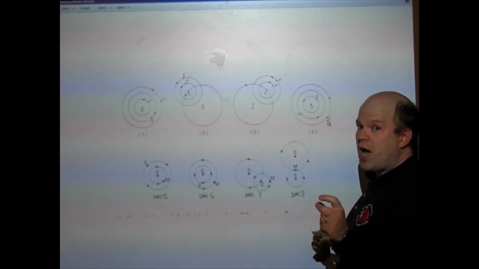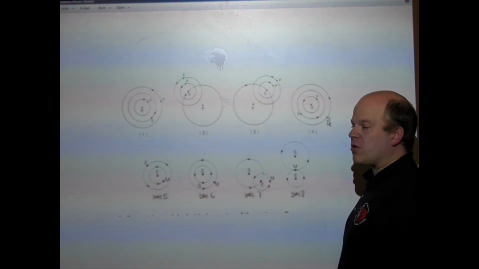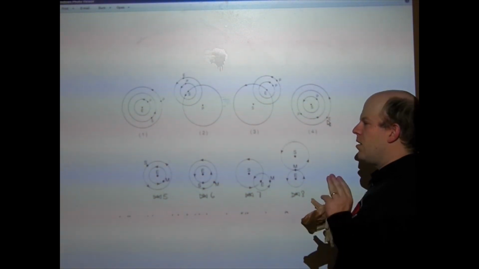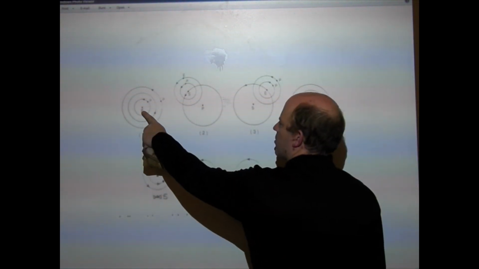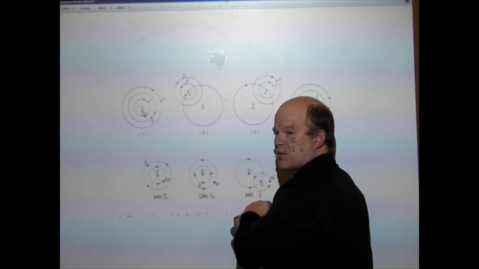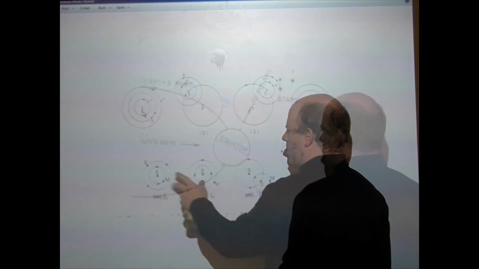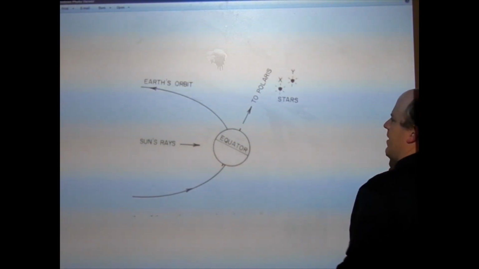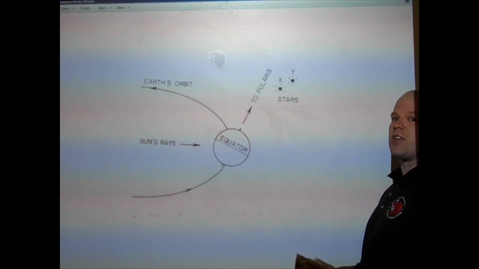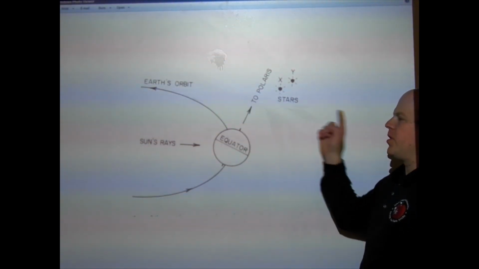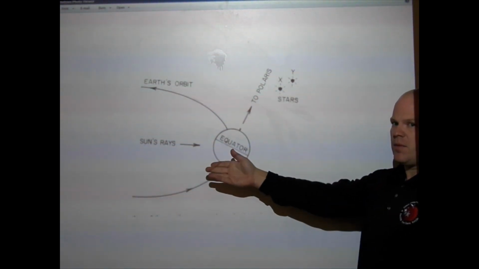Geocentric models. Geology is the study of the Earth. Geo is Earth. Geocentric is Earth-centered. We look for the Earth in the center. Earth's in the center on this one, so that's a geocentric model. Earth's in the center on this one and on this one. What season? Another question on this. Enough, Mr. Perry. Well, seriously, what season? North Pole's pointed away from the sun, so it's got to be wintertime.